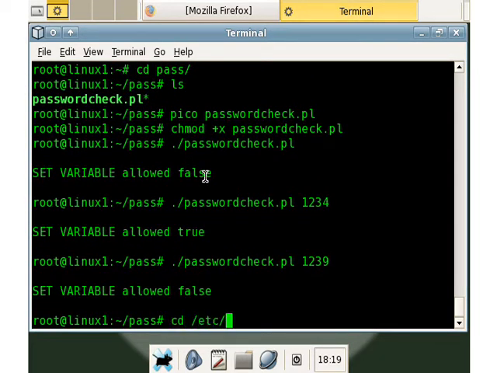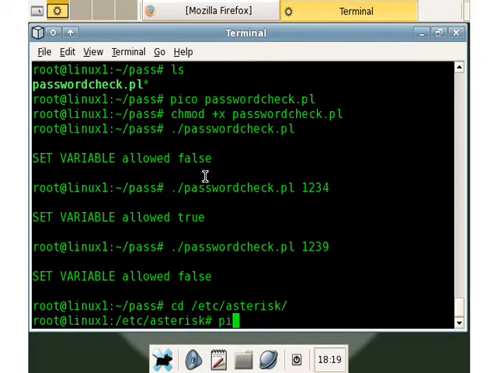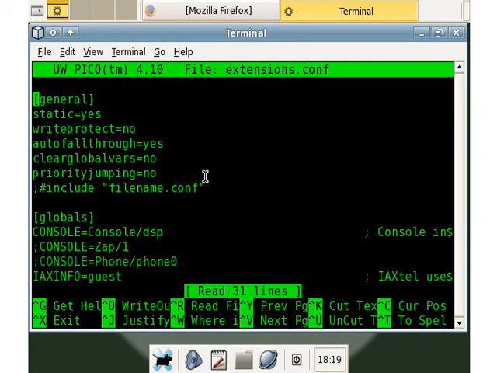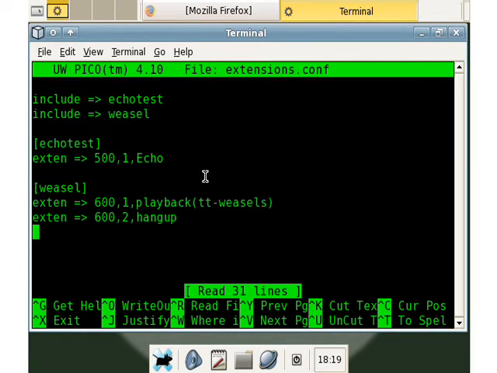So let's actually use this in a real world Asterisk extension. So if we just edit our extensions.conf, we've already got some things in here.